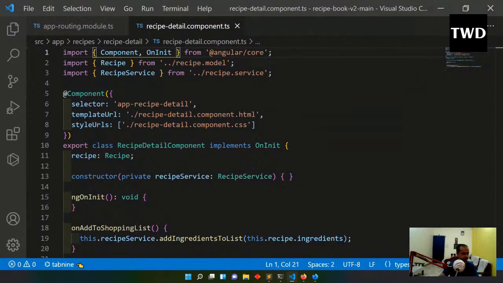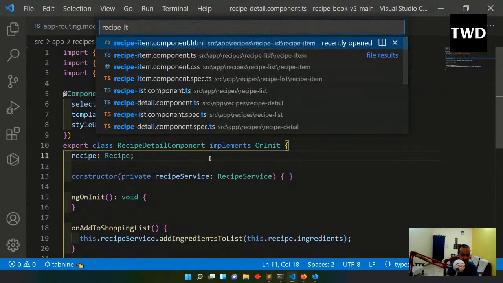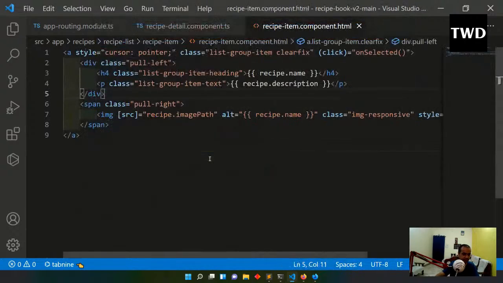Save it. Now in the recipe item component.html will go. Here there is no click, so we'll delete that. Save it.